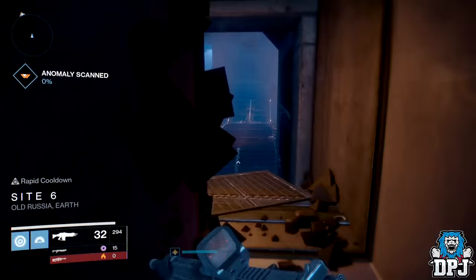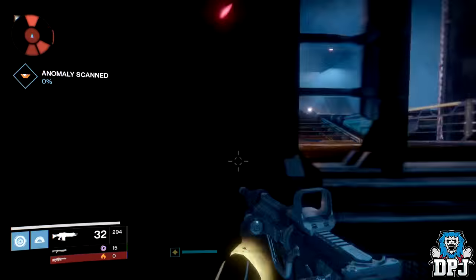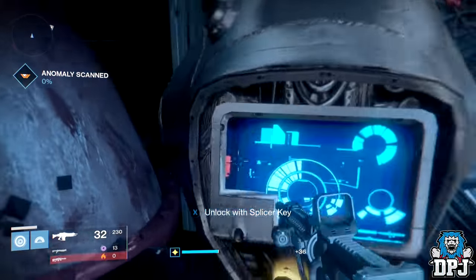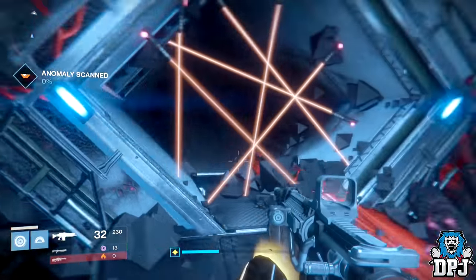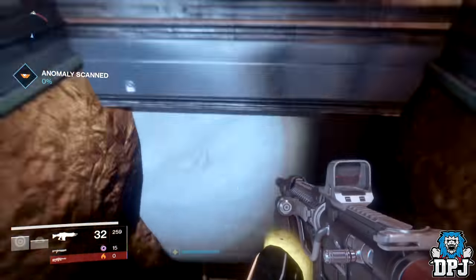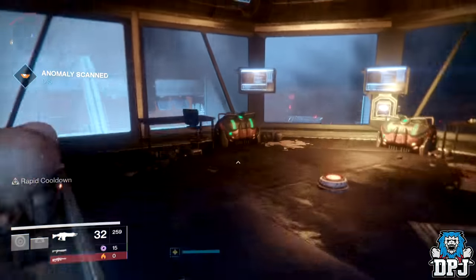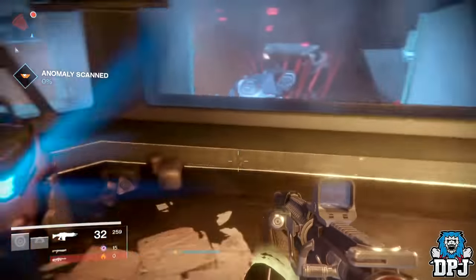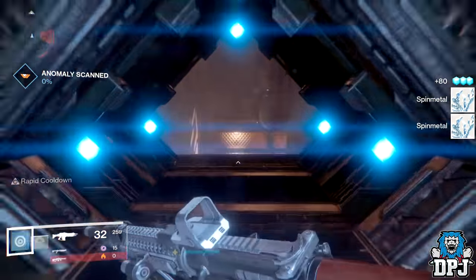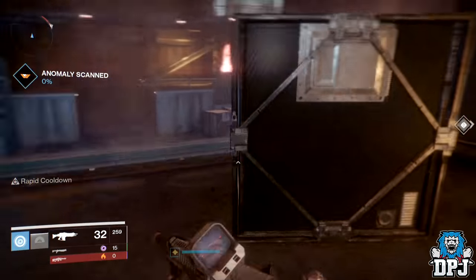This anomaly scan mission will lead you to a walker tank, but before you get there you'll come across a room which to get through, because there's lasers there, you'll need a splicer key. Now if you don't have a splicer key, you can obtain one by killing a brood mother or brood enforcer anywhere on the Plaguelands. It leads you to a walker tank where the thing you have to scan is behind this monster.